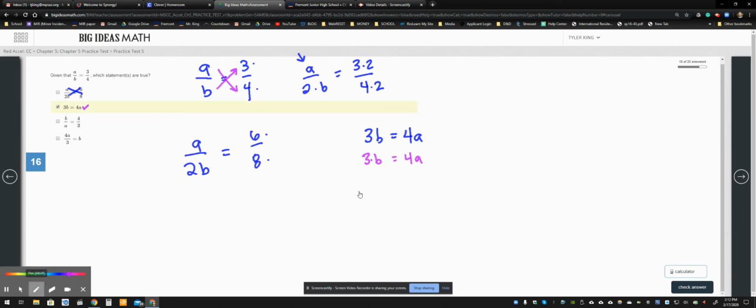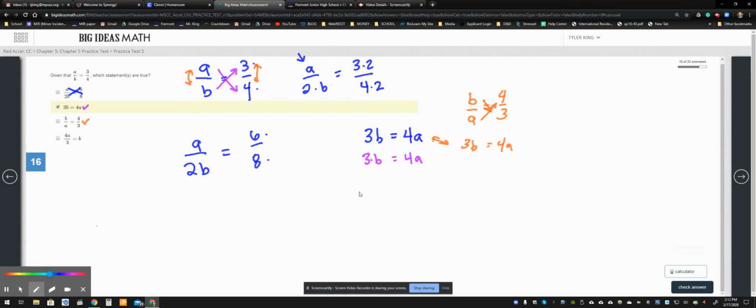Okay, now looking at the next one, we have b over a is equal to 4 over 3. Let's check to see what happened. We started with a over b, and we went to b over a. So we just swapped those around. We went from 3 over 4 to 4 over 3. Because this is still going to work out, this is going to be a good one. We can still do this here. If we were to do our cross products, this would still be 3b, and this would still be 4a, which is still going to be the same as what we're seeing here. So this is still going to be good.